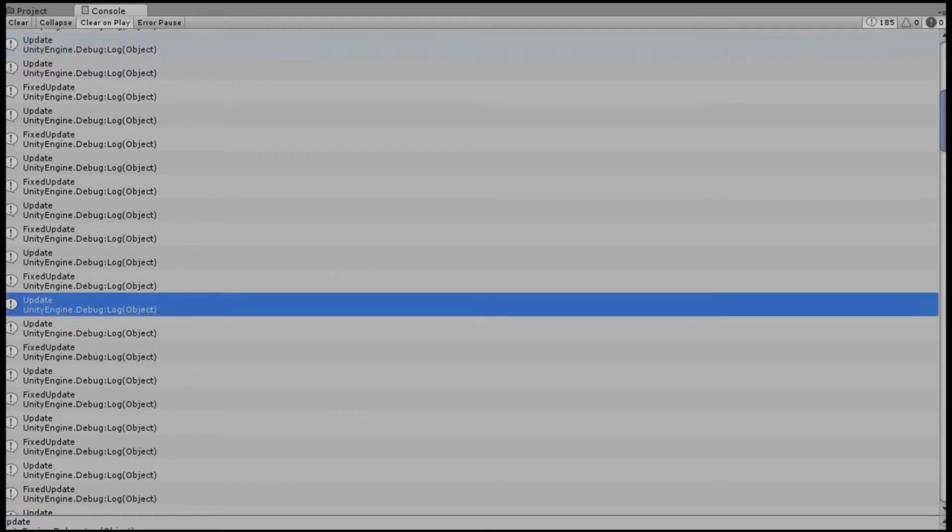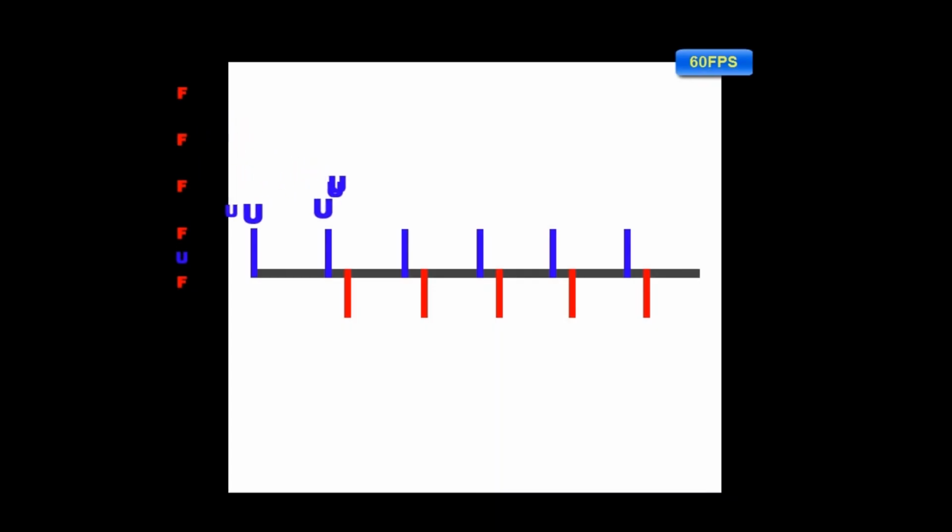So put aside the visualization of a continuous stream where it's kind of hard to imagine the relationship between updates and fixed updates and where it all ends up exactly, and instead visualize the pattern with this sort of loop within the loop behavior as something like this. Note that the precise time intervals between Update and FixedUpdate are not really accurately represented here, as it's difficult to represent and not really important for the general point being made.